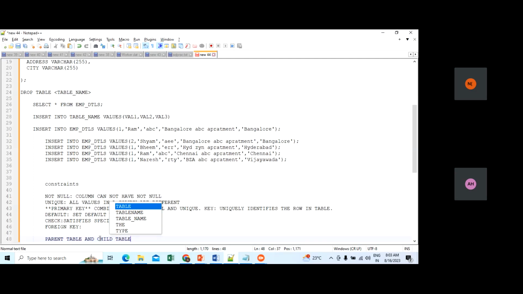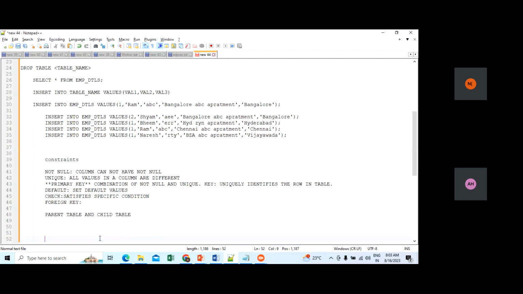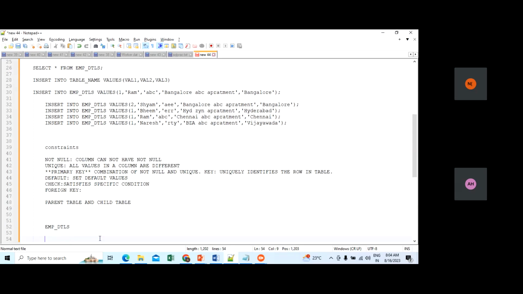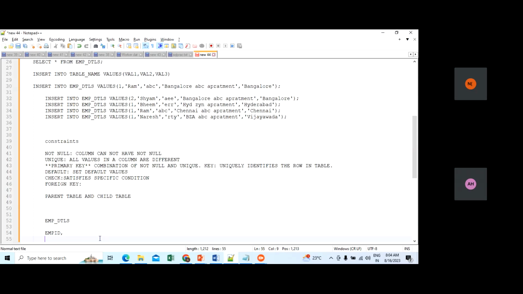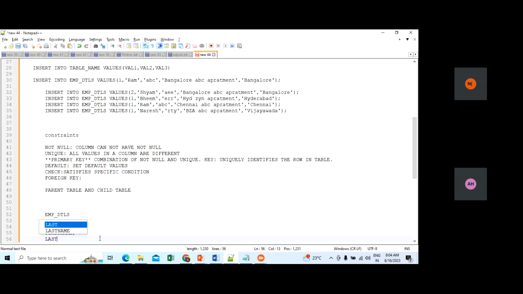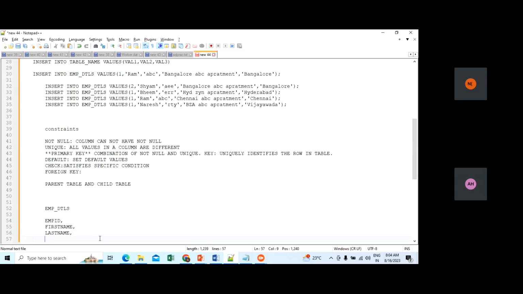We have two tables. First, the employee details table, which we already created. In employee details, we have employee ID, first name, last name, city. This is the employee table.